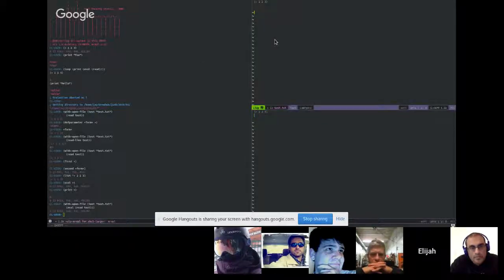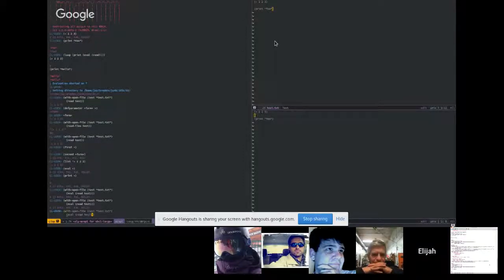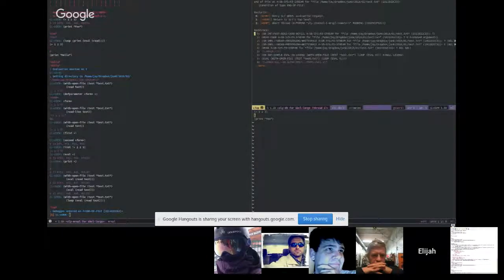If I have another expression down here, print foo, right, and save that, it's still only going to run the first expression, because read goes and finds the first valid Lisp expression, parses it, and returns that as an object. So it doesn't bother with the second one or the third one or whatever. So what I need here is some kind of loop. Back to reading, evaluating, and looping again. So I can come back here, and the simplest way I could do that is I could just stick a loop there, right? And that'll work mostly.